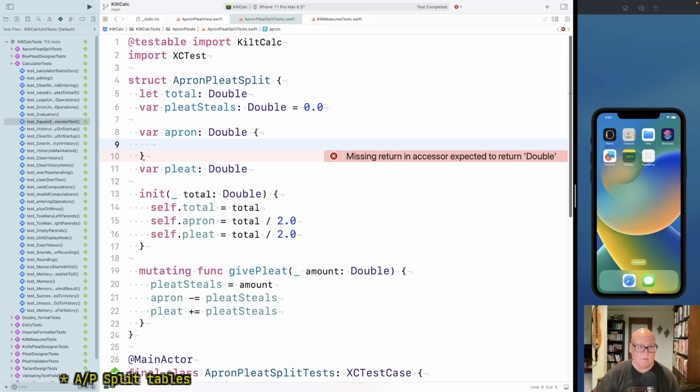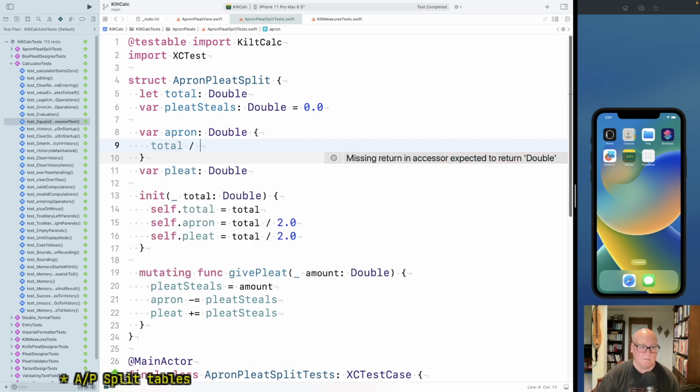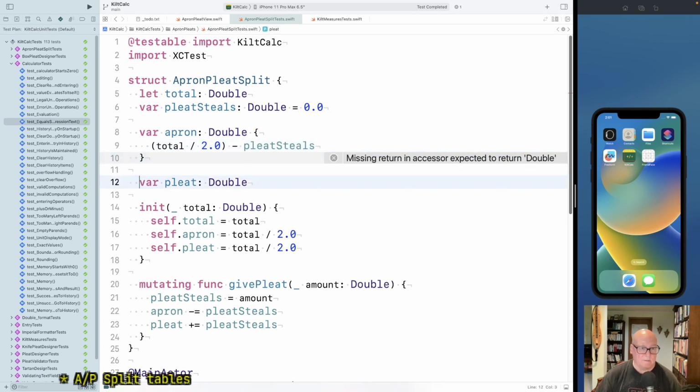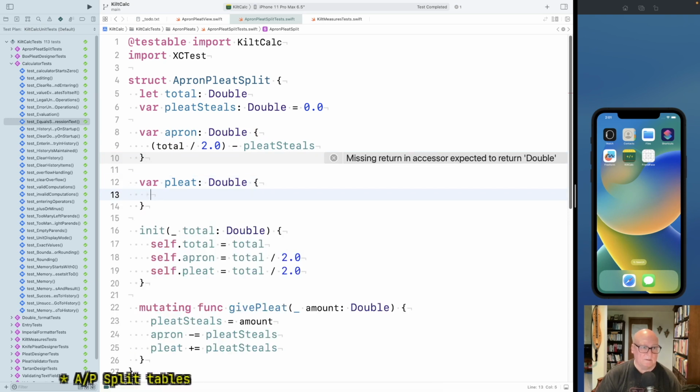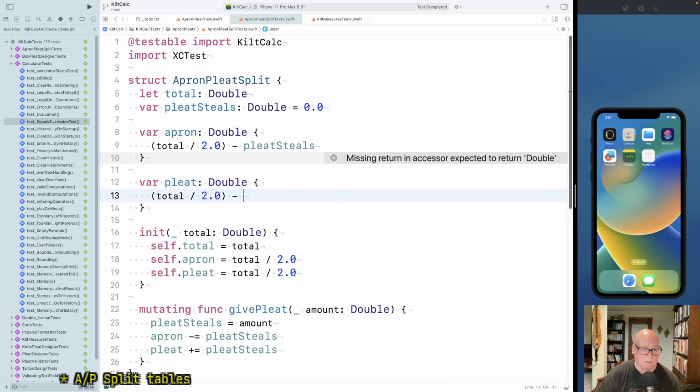So if I return total divided by 2 minus pleat steals. And then this one is total divided by 2 plus pleat steals.